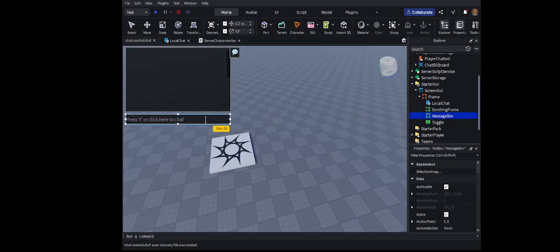You have the message box, which as you can see is outside of the bounds of the frame. I've followed suit and done the toggle the same way. Now, for this current display and for what I've shown you, this works. However, I would not recommend you do this in practice.